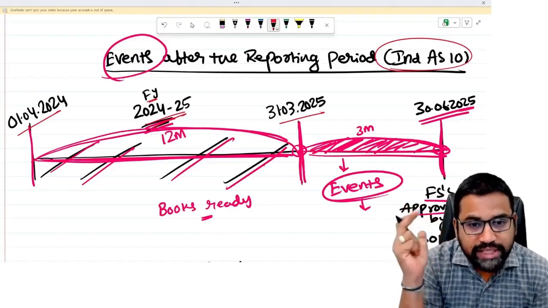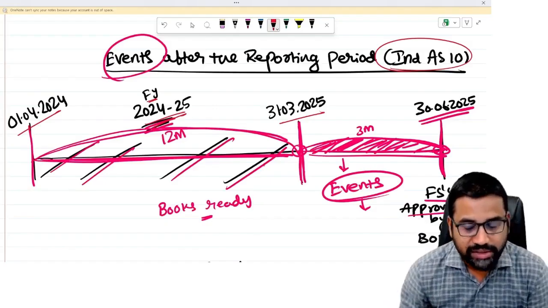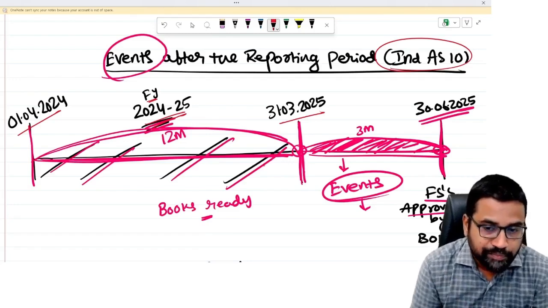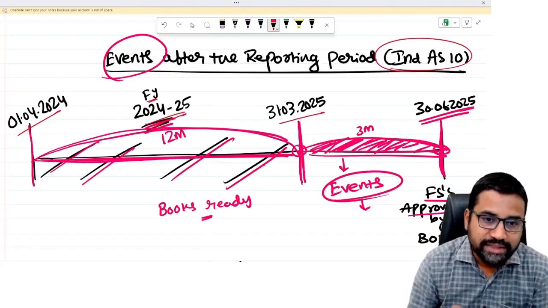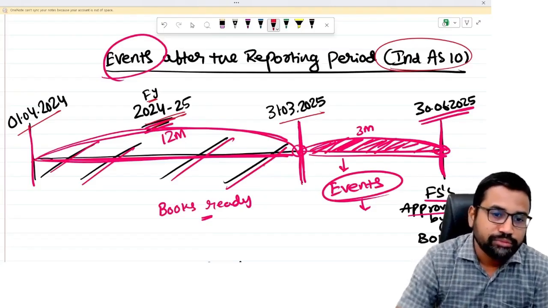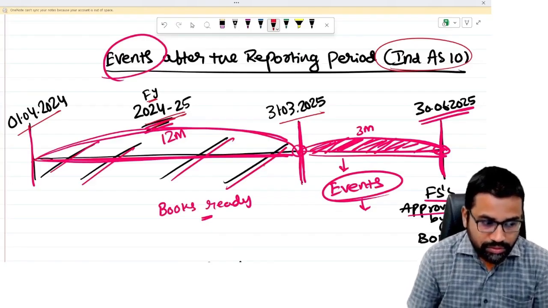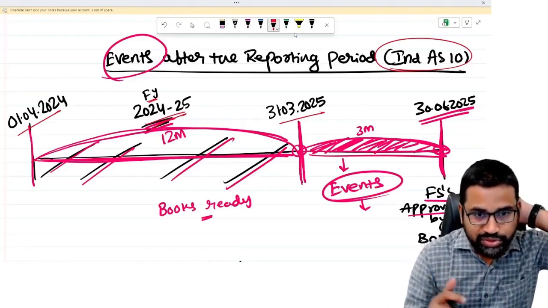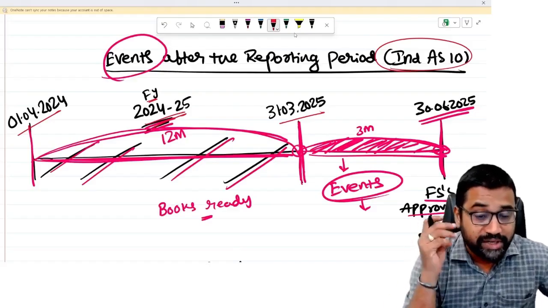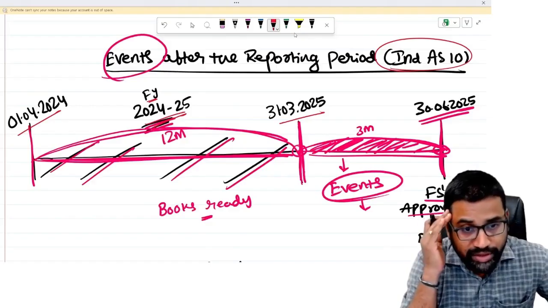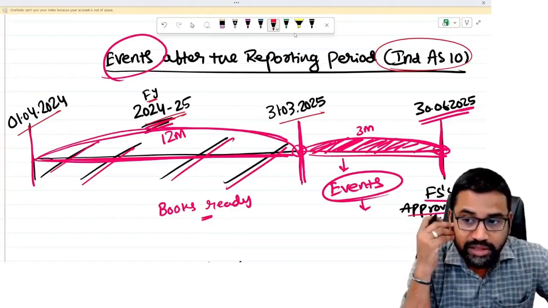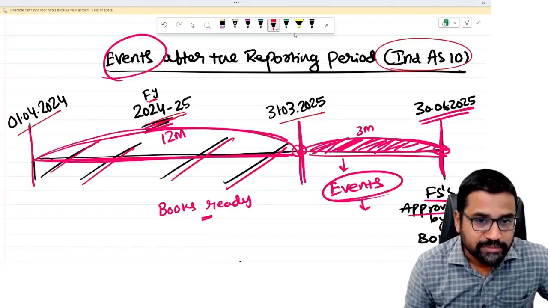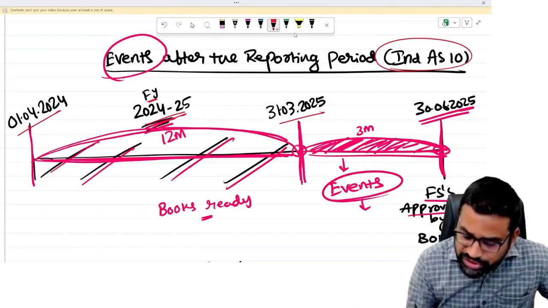Now, we know that once the year is complete, we need to prepare the financial statements for that financial year, right? But in order to prepare the financial statements, first of all, the books of accounts must be ready. Practically, by 31st March, it is impossible to update everything. So once the year gets completed, the companies will first complete their books of accounts, writing all adjustment entries, because in March a lot of adjustments are required. The year is completed, books must be ready. It will take some time, for example, 3 months, 4 months. Suppose 3 months time it has taken.